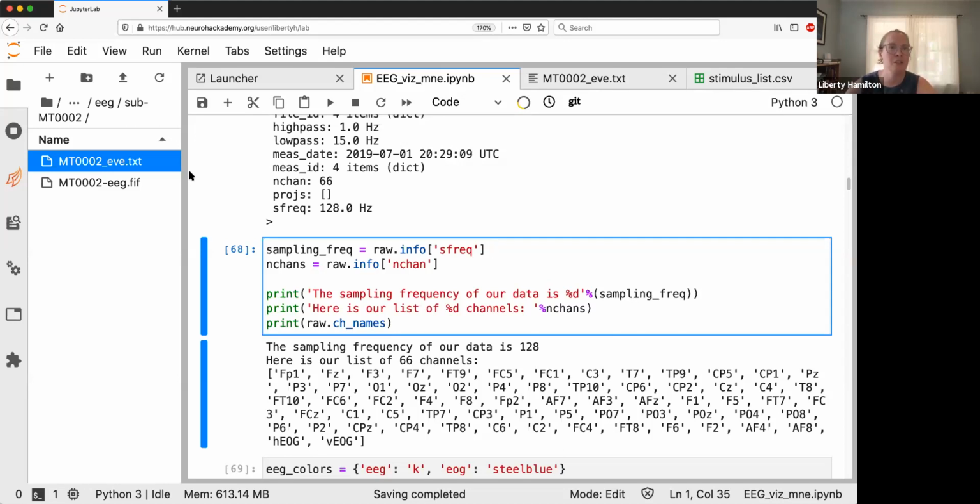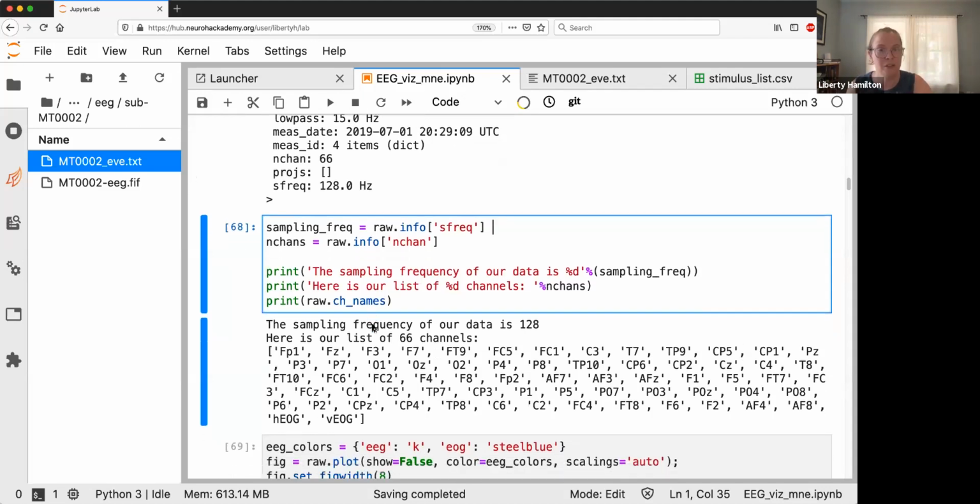If you have a channel that looks particularly noisy, and we'll see that when we start making some plots of the power spectrum, you can see that maybe the power spectrum of all of your channels looks one way, and then you have one electrode that just looks a little bit off. If you were the person collecting the data, sometimes it's easier to know from the impedance measures, but with a lot of these, you may not have access to that information. So I would say you'd actually use the plots to look at the power spectrum, look at the raw traces. And so we'll be doing some of that right now.